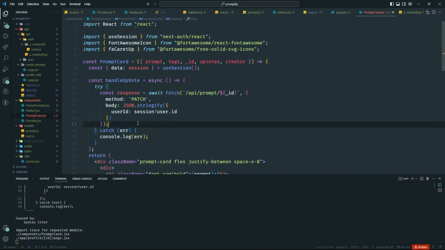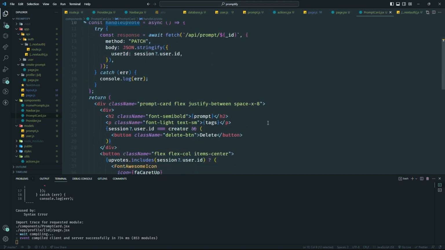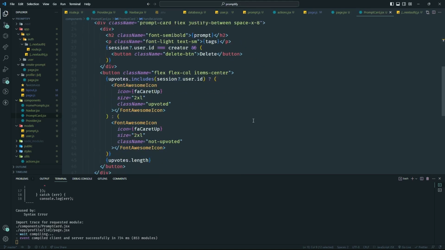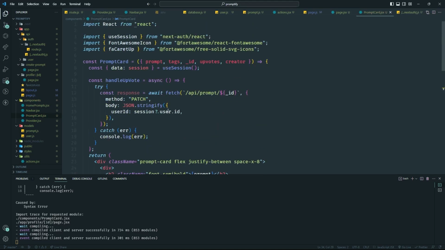So async function, and there is that, and we need to implement that when we click on the icon. So when we click on this button, on click, we go to handle upvote, and we also need to create this API route in the API.